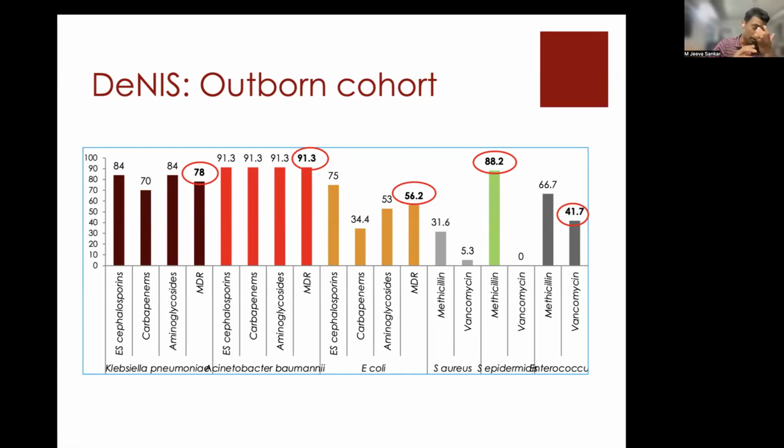So we're looking at very high, alarmingly high proportions of antimicrobial resistant bugs in these babies. Of course, this pattern was not seen in AIIMS. There were inter-unit differences, so we cannot generalize. But in general, we have to be aware of the fact that there are some units in which the antimicrobial resistance is so high.